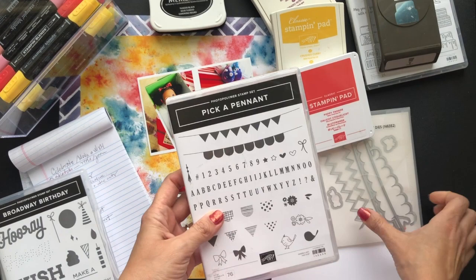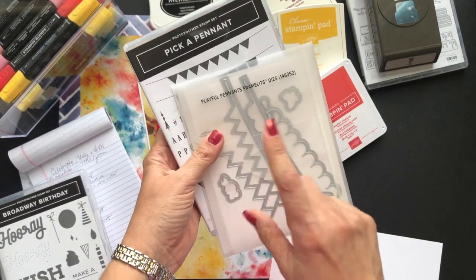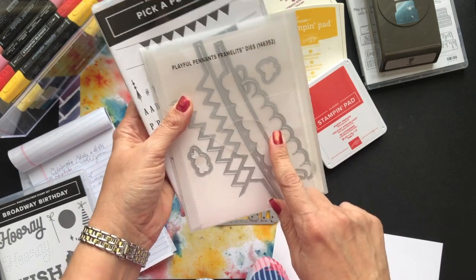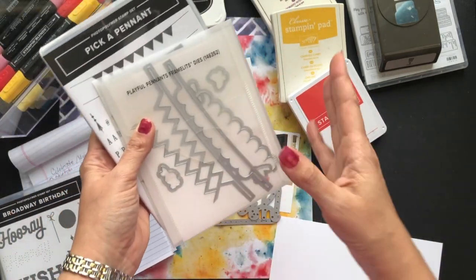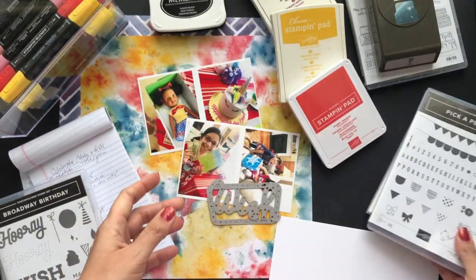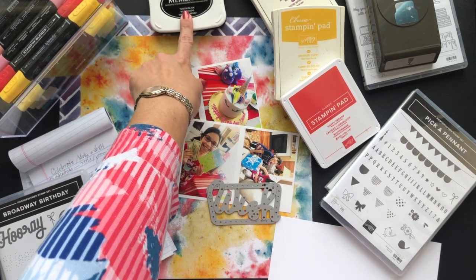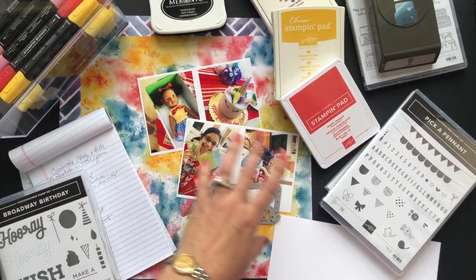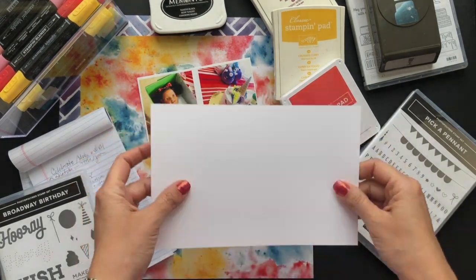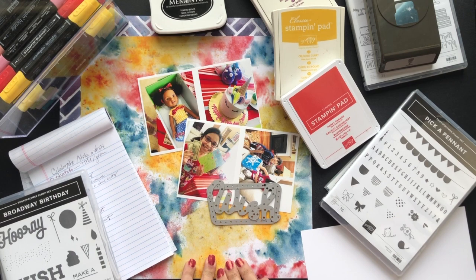I am not totally sure if I'm gonna use the Pick a Pennant, one of my retired stamp sets, but I love banners. And the Playful Pennants frameless dies are still available, and I love them. They are in the clearance. So I may be able to add some of the banners around. You will see. I have Poppy Parade, Crushed Curry, Rich Razzleberry, and Tuxedo Black Memento Ink. I got my Stampin' Blends as well, and some Whisper White thick cardstock to start stamping and start moving things around. Let's see how this ends up.